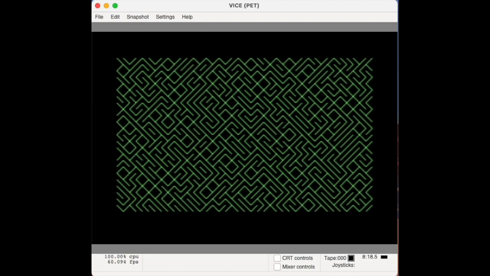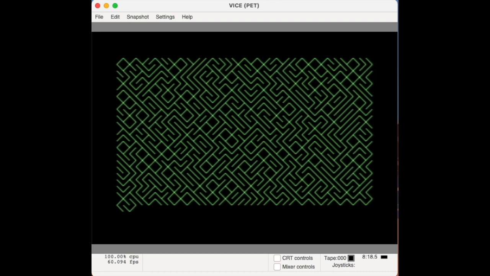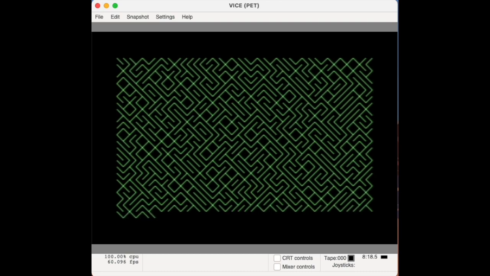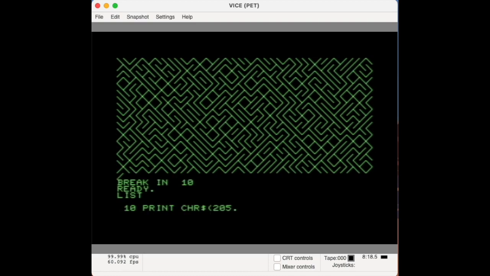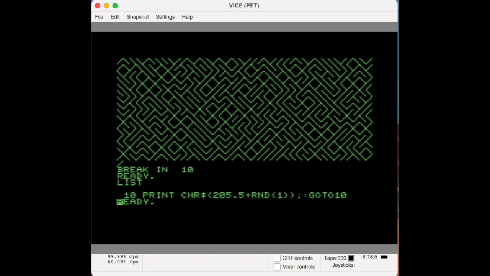So if you type RND into BASIC, it will create a number. If you type it again, it will create another number. But the first time that RND is run, it will always create the same number. So this pattern, if it's run on your Commodore 64 at home, will start exactly the same way as it starts on my Commodore 64 or my Commodore PET.